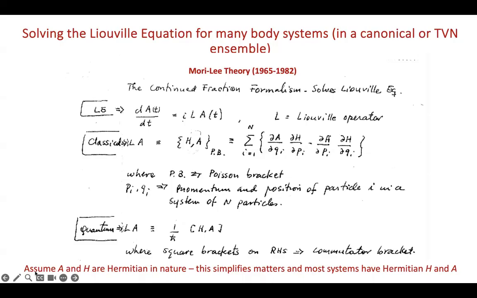I also want to draw your attention to the last line I have written here, that I am going to implicitly assume now, unless I tell you otherwise, and I will come to a point where I'll tell you otherwise, that first of all, H is Hermitian. What does H Hermitian mean? That means H is equal to H dagger. But in plain English, H Hermitian means that there is no energy gain or loss in the system. Energy is fixed as a function of time. That's what H Hermitian implies. But we will also assume that A is Hermitian. That simplifies our life quite a bit.